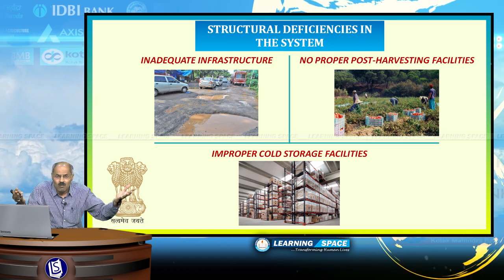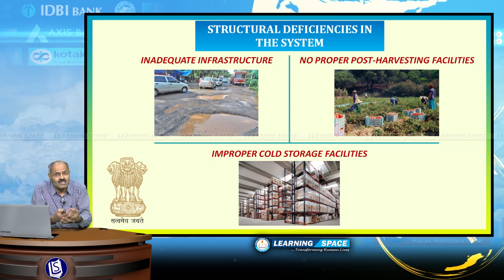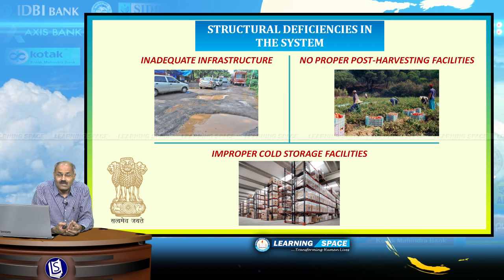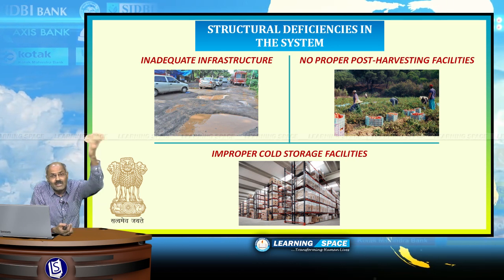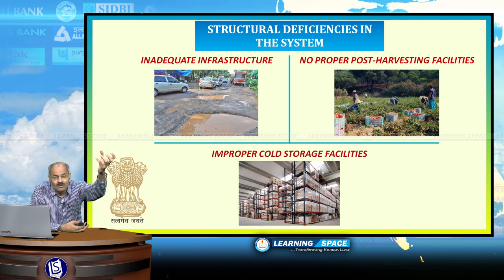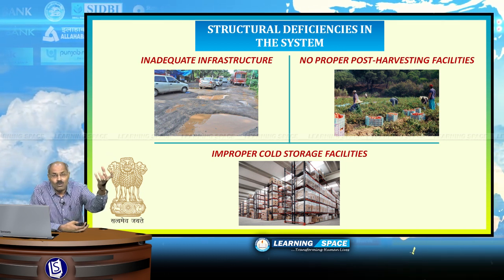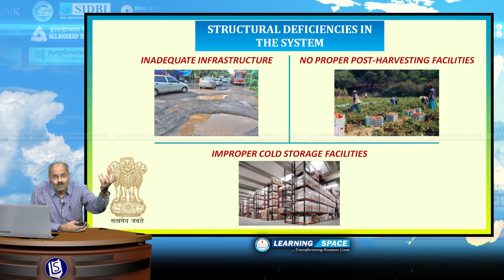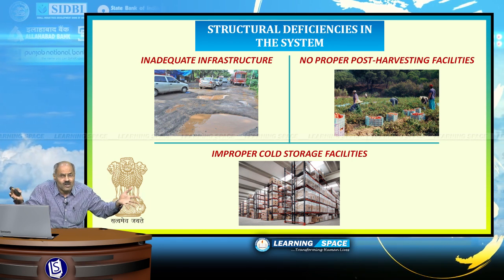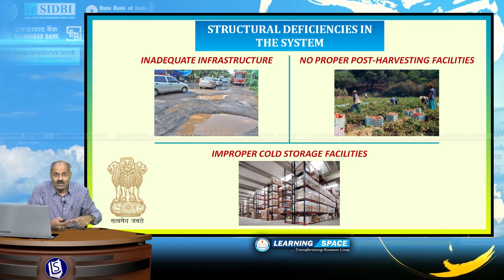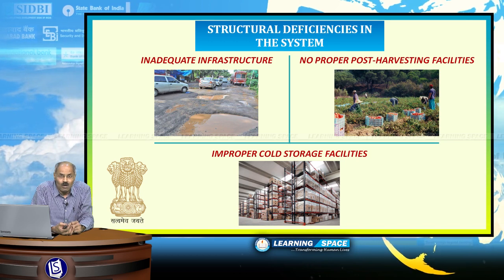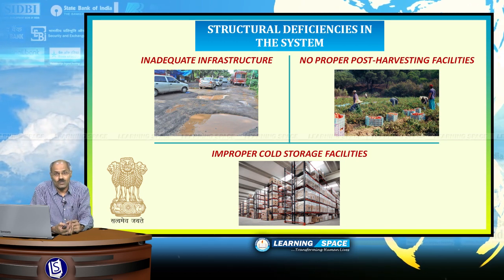These are all structural bottlenecks. Rural infrastructure is poor. If somebody is growing vegetables, it is not that easy for him to bring it to the towns to have market. That is lack of infrastructure of roads. So, lack of cold storage facilities, lack of proper roads, lack of proper transport infrastructure, these are all structural bottlenecks. Because of structural bottlenecks, economies will suffer. So, India is facing this problem because of lack of infrastructure.